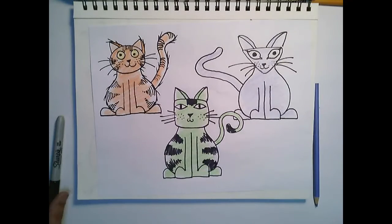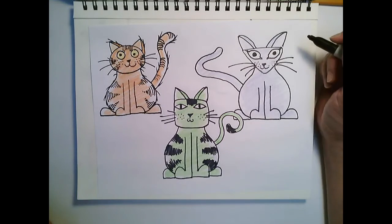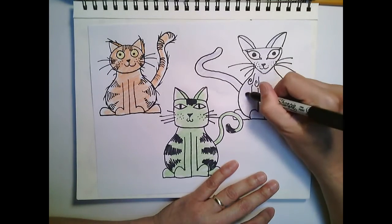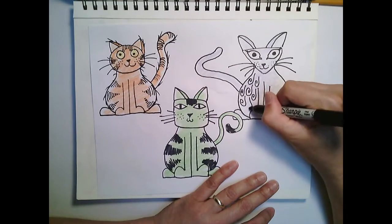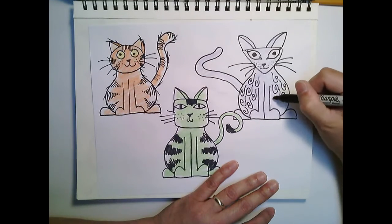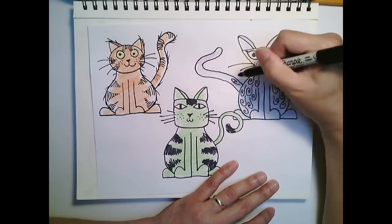Okay. Now let's see. Instead of patterns on this cat, I think I want to give it curly fur. So I'm just gonna do little curls as a pattern. What do you think? How does it look? Do you like it? Looks like it has curly hair. You can do it on the tail too.